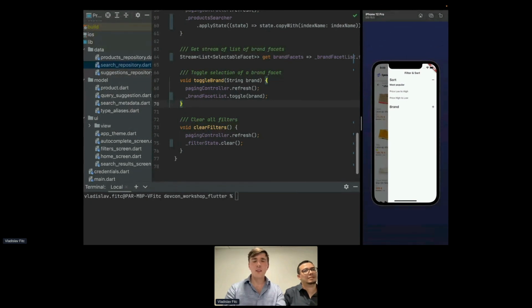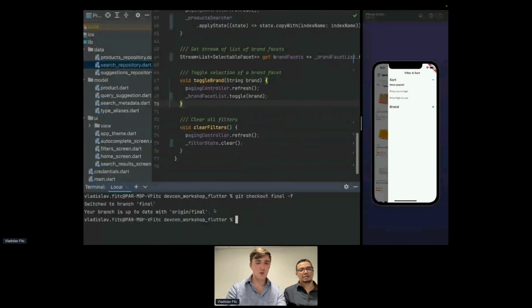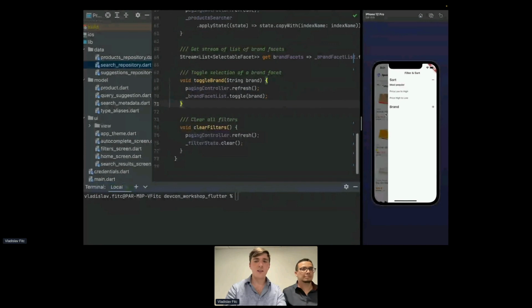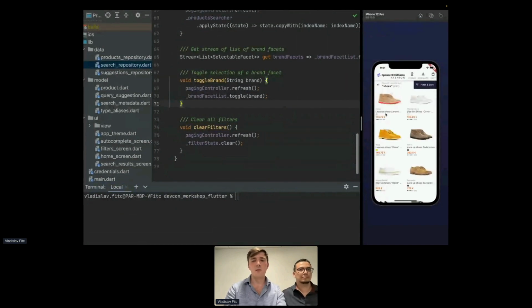Of course, we keep available the boilerplate repository, so you can go through all the steps on your own and do it in a quiet environment. By the way, there is a branch called final that you can use to get exactly the final result. If you do git checkout final, they get the final branch, and it's exactly the same state as they have at the end of this workshop.